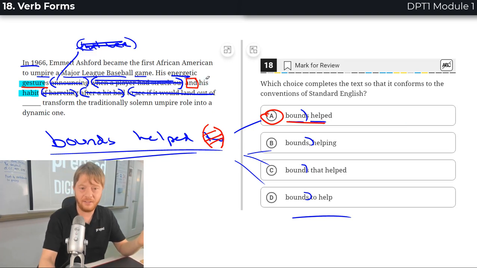His is pretty much an adjective or, you don't really need to know exactly the grammar. That's a pronoun, but it's functioning as a determiner, I suppose, in that case. His gestures and his habit. Verb. We need a verb. We have two subjects. We need a verb. Helped is the verb.